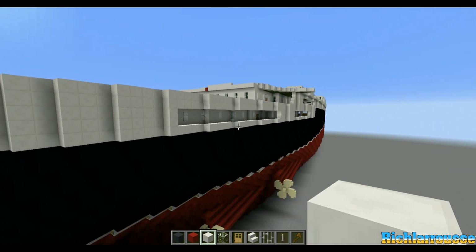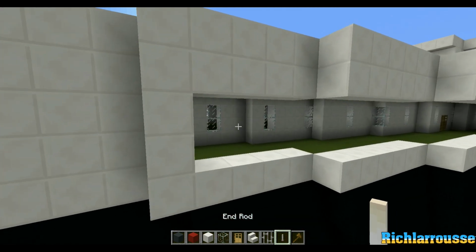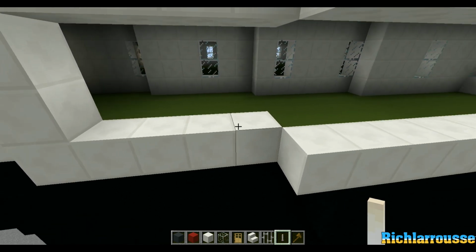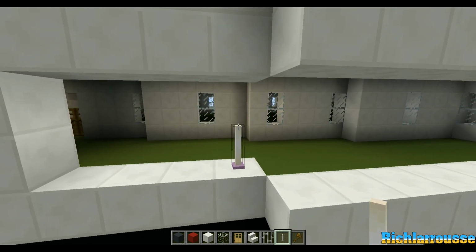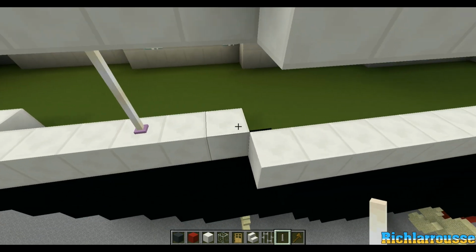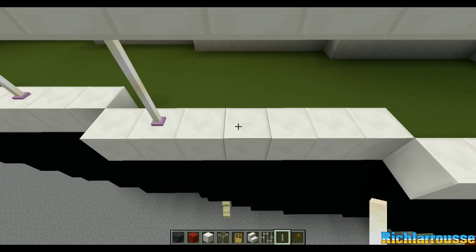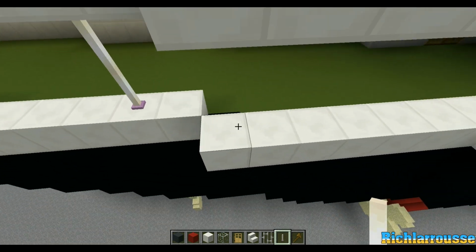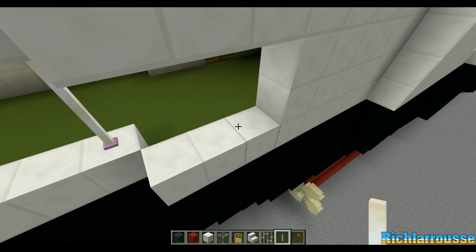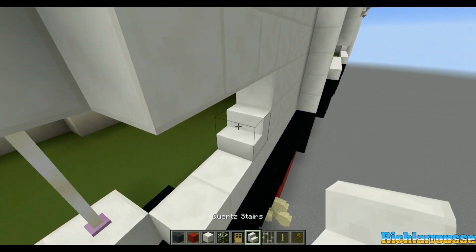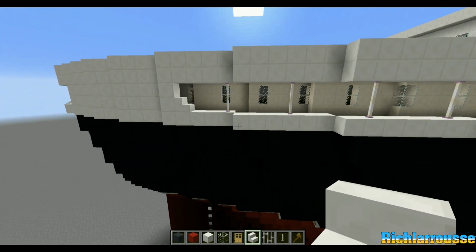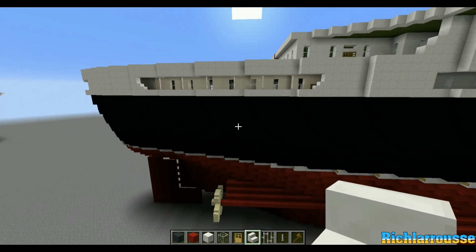And then the same with the next row along. So we'll go up to where the next area opens up, and we'll start from here. We'll go 1, 2, 3, 4, pillar. If I can get it in there, there we go. And then 1, 2, 3, 4, pillar, repeating this along the row, and then in the last block we just add a set of stairs to create the curve, and then go back to the beginning and add a set of stairs there as well. And there we go, there's that open area done. Just makes it look a little bit neater.